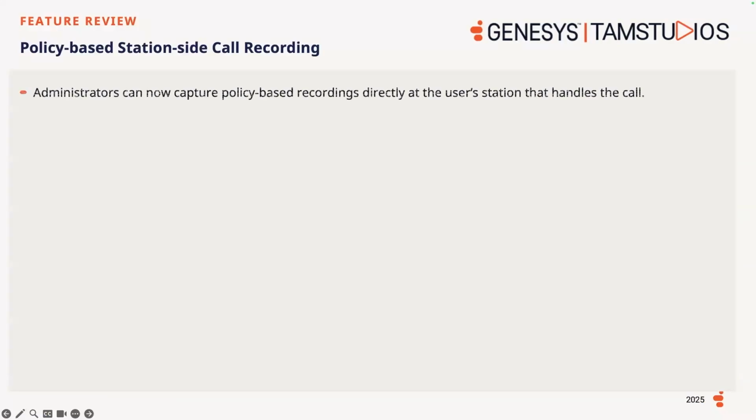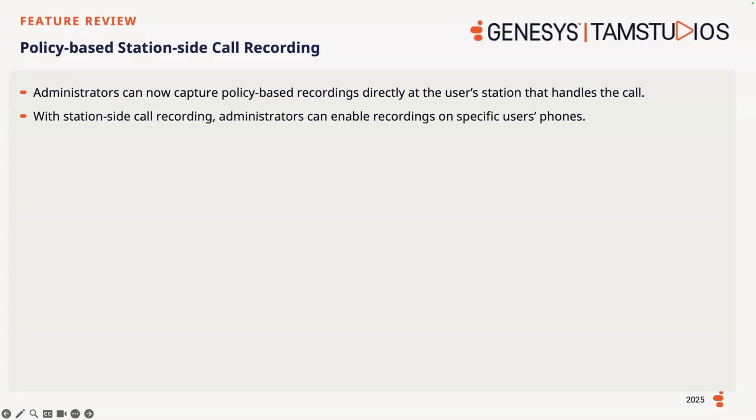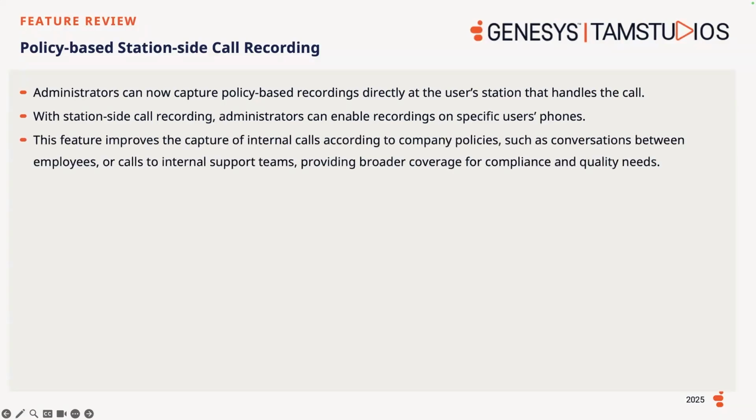With this new feature, administrators can now capture policy-based recordings directly at the user's station that handles the call. With station-side call recording, administrators can enable recordings on specific users' phones. This feature includes the capture of internal calls according to the company policies, such as conversations between employees or calls to internal support teams, providing broader coverage for compliance and quality needs.